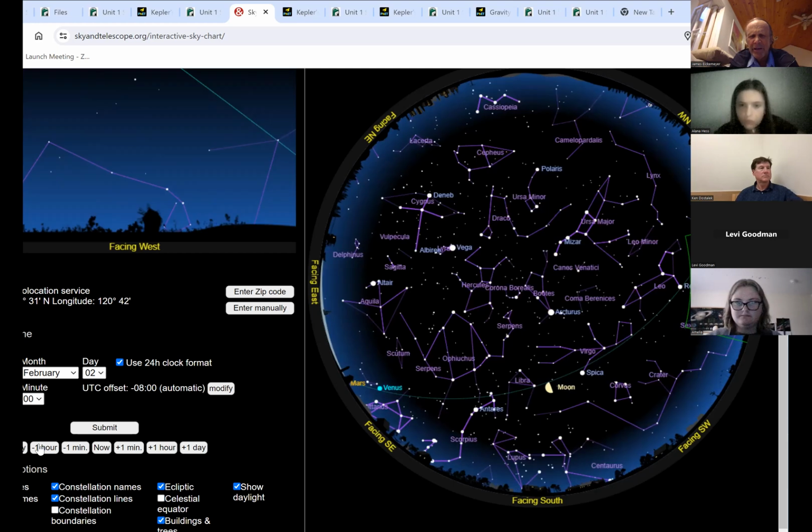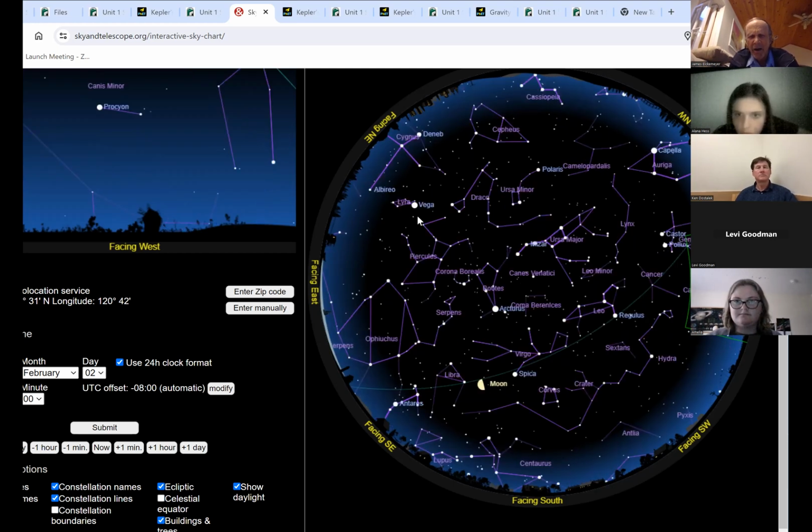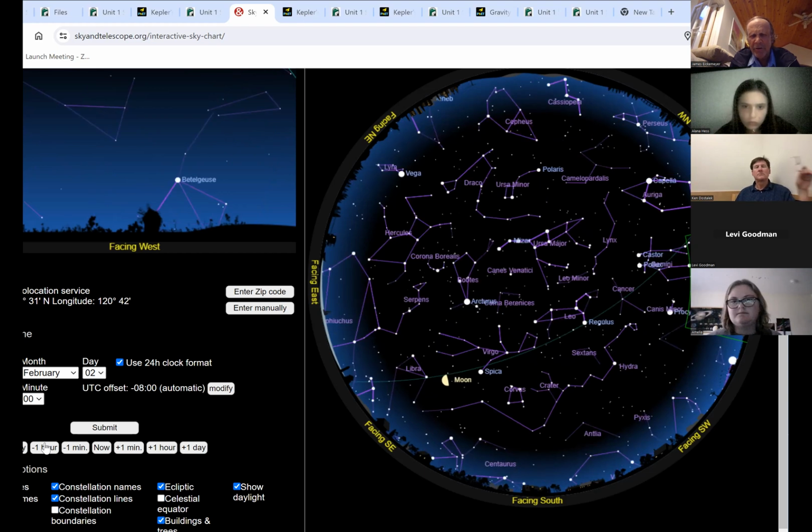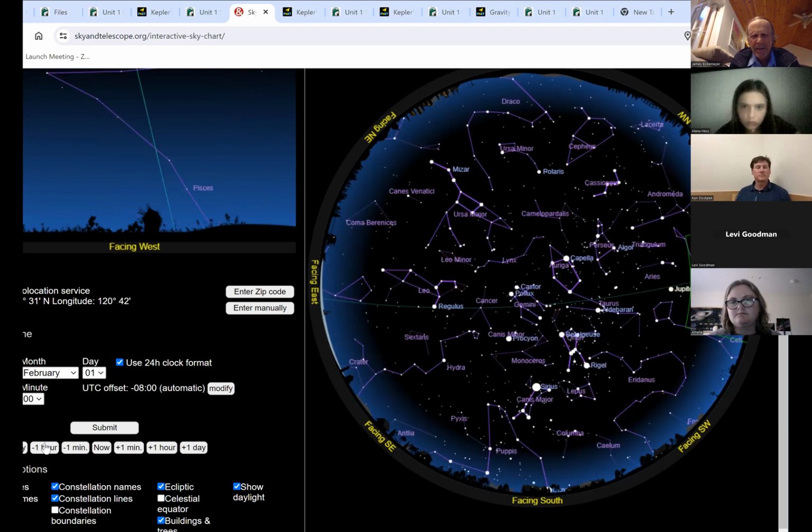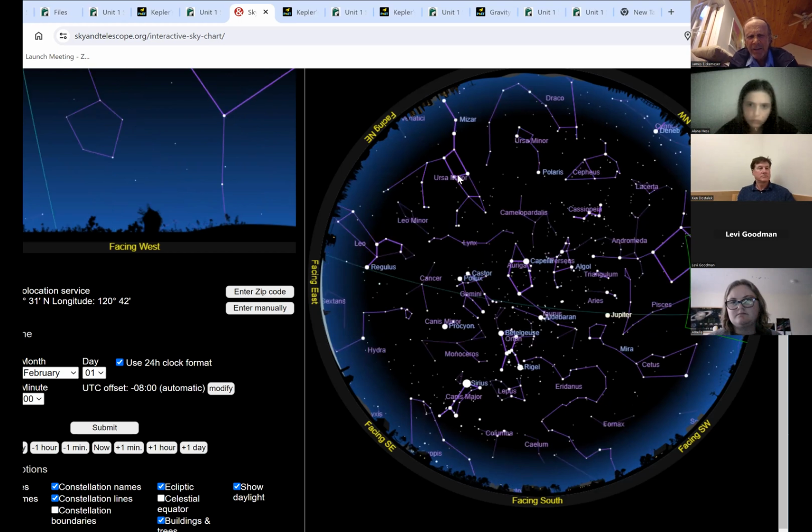But notice what's happening with the Big Dipper and all the other stars that are going around the North Star. They seem to be moving counterclockwise. Here I'm going backward in time, but if I then move forward in time, notice that the Big Dipper is rotating around Polaris. This is the kind of motion that the stars do, and all of these other stars also exhibit this kind of rotational motion. And they're not really moving. This is all due to the Earth's motion.